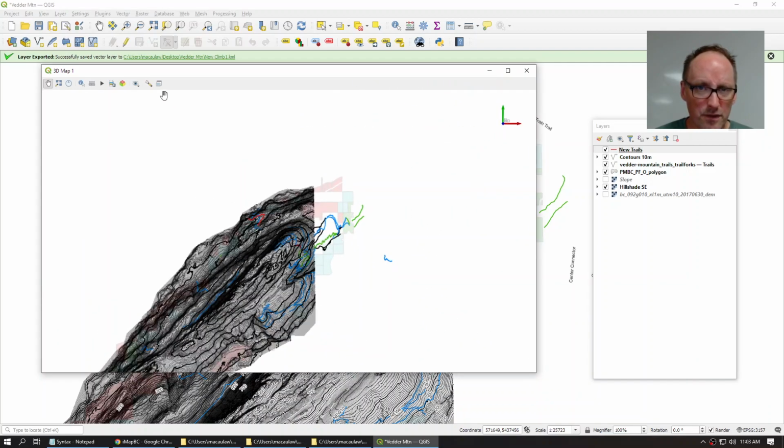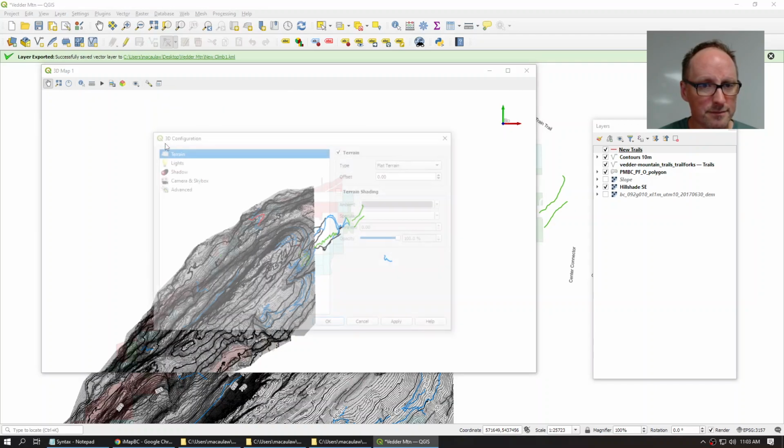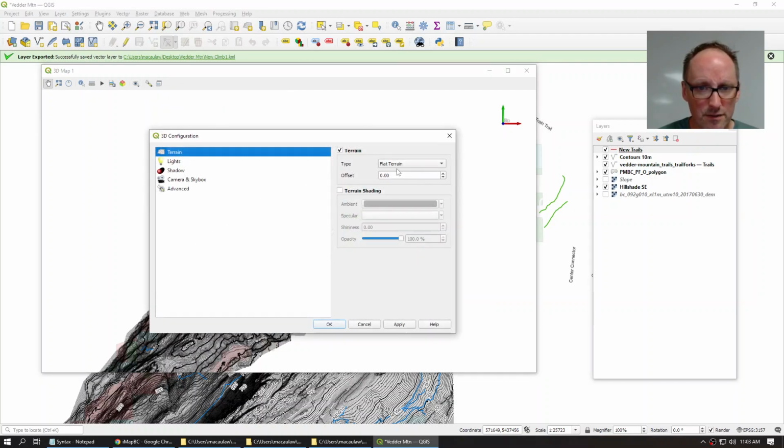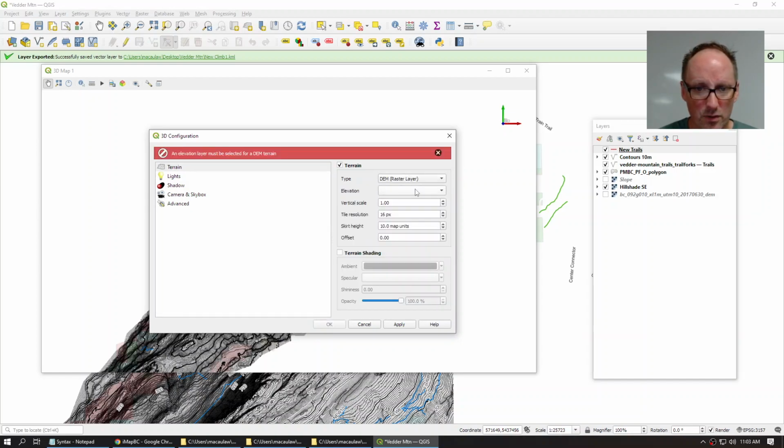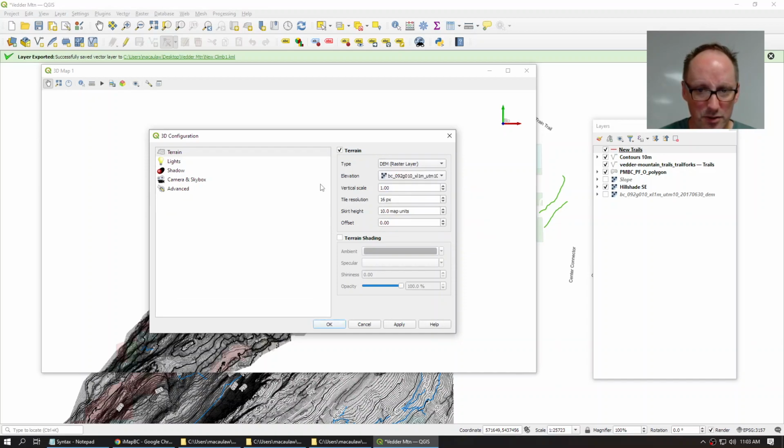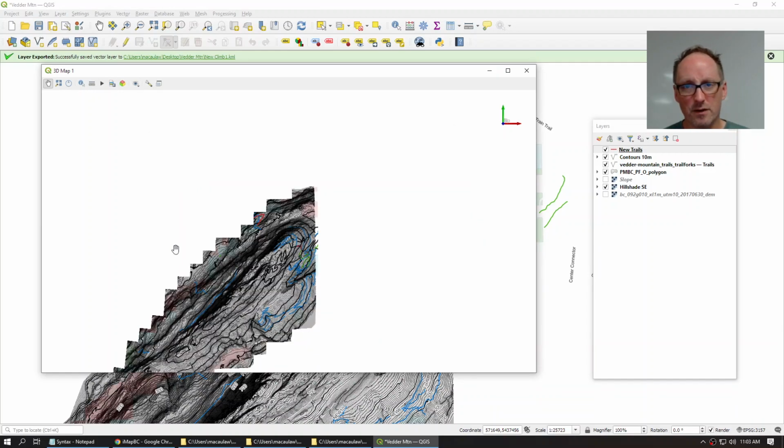Now what we need to do is configure the 3D view to use the GeoTIFF to generate 3D forms for our data set. So if we hit the wrench icon here, go to Configure, and then in the terrain section, we don't want flat, we want based on our DEM. And then of course what we need to do is in the dialog below, point the 3D view to our GeoTIFF. That should be it. So if we hit OK, it's going to take a few seconds here, but QGIS is going to generate a 3D view of the mountain.